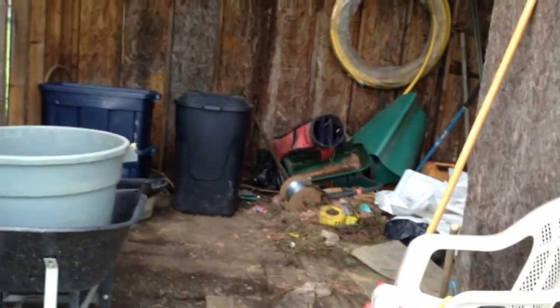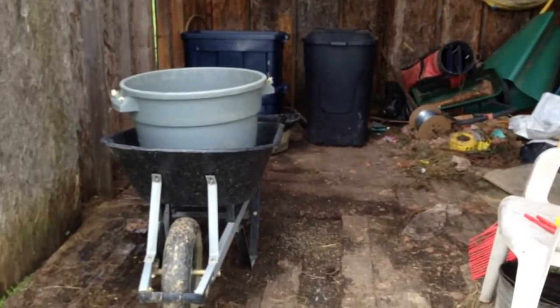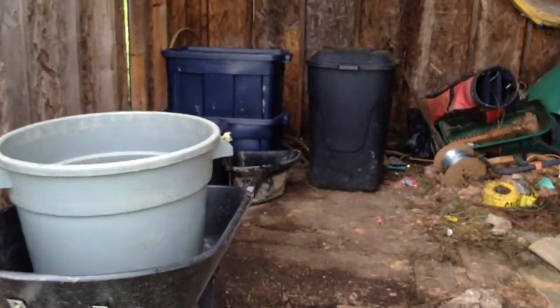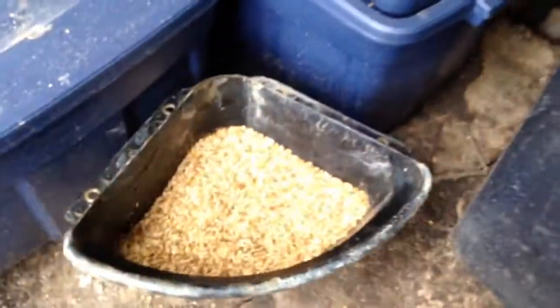I keep their feed in the shed, which I don't know if you guys remember, but this was a disaster, so I cleaned out most of this side. It needs a new floor, but that'll be for another day. I already poured Teddy's feed in, but after I did it, I thought, oh, I'll make a video of it. I keep oats, just regular oats. These are recleaned oats that I get. Recleaned oats in here, that's one 80-pound sack. And in the trash bin, I keep two 80-pound sacks of recleaned oats.